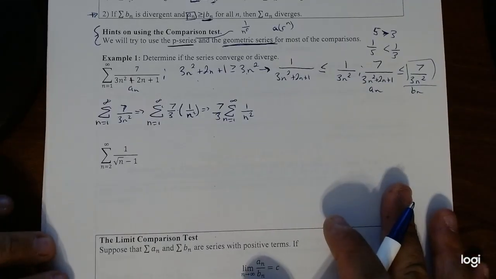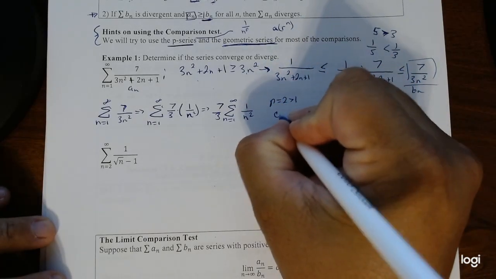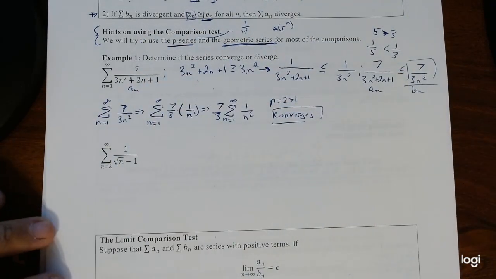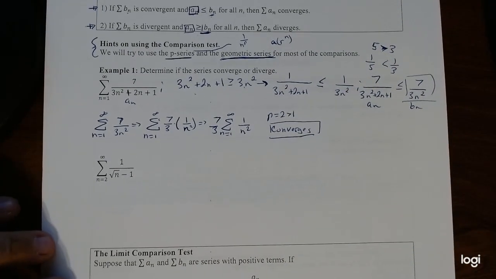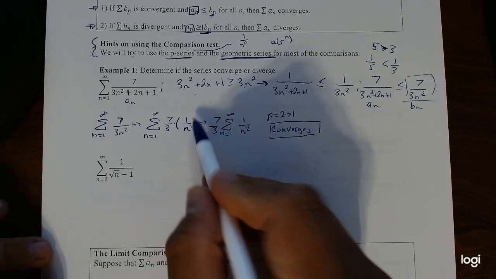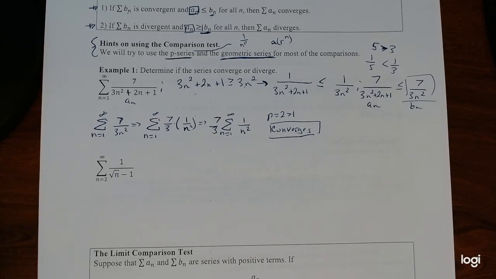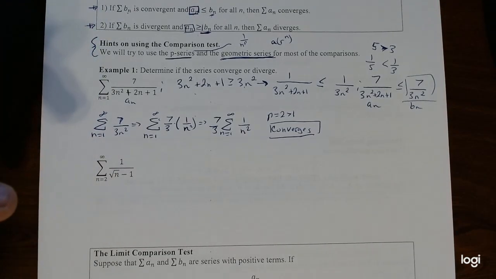And there's your p-series, right? P is equal to 2, which is greater than 1, so therefore it converges. So therefore the original converges based off that. And again, you could also have done the geometric series where R is equal to 1 over n. Oh no, you couldn't do that because it's not to the n power. Sorry. Yeah, p-series is the way to go. Okay. So notice we never even touched this stuff, right? You want to compare it to something you know that you can somehow manipulate in a way you want it to.